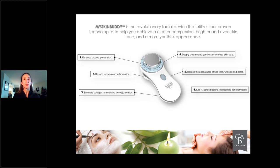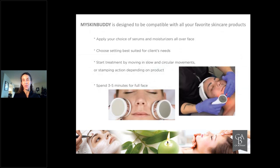I have some clients that don't want to maneuver around larger LED devices, which is the light emitting diode. That's the red, the green, and the blue that you see on the My Skin Buddy. And this is a preferable weight and size. Plus, it's super portable if you do much travel or are heading somewhere for the holidays. And the price point as well, as you can discuss with the team at Alexander's Aesthetic, is very accessible for your loved ones, as well as for yourself.